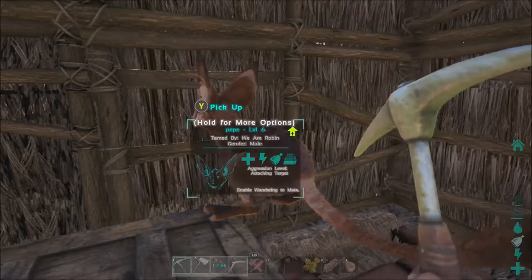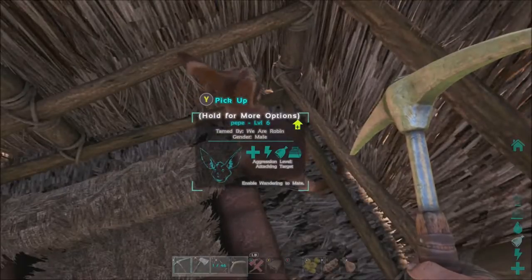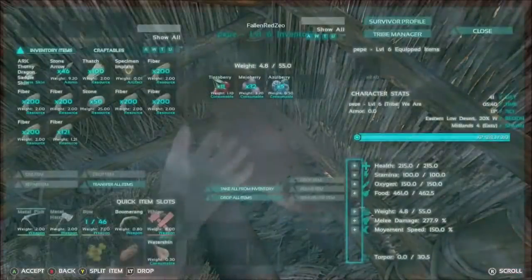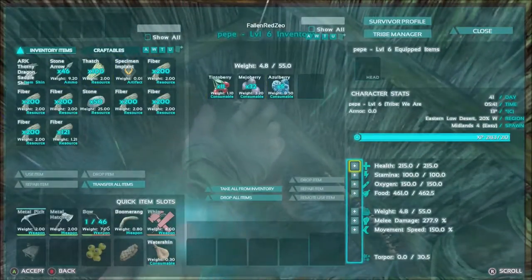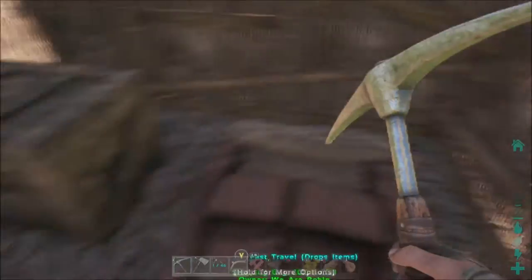Whoops, that's me. That's not what I wanted. Throw them away. How do I? There we go. It's like I forgot how to get into his inventory. Add some health to him, then pick him up.